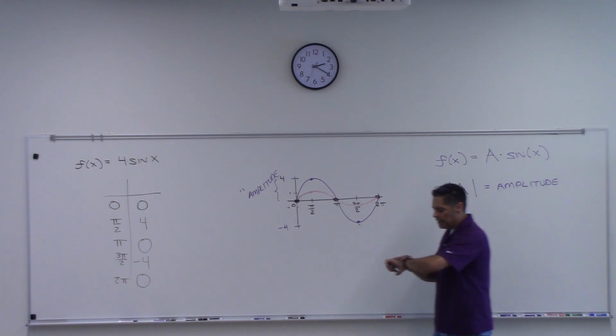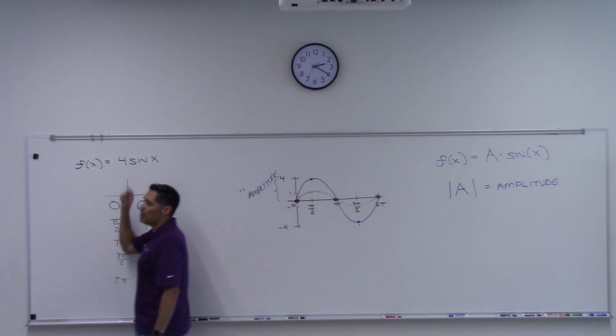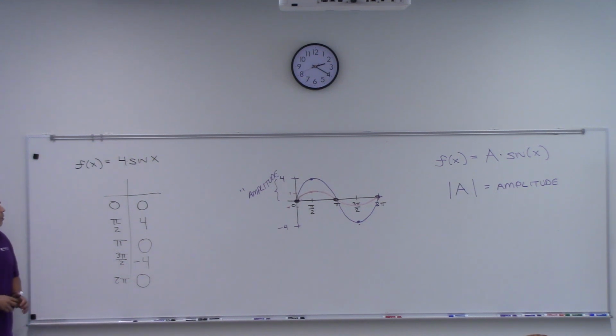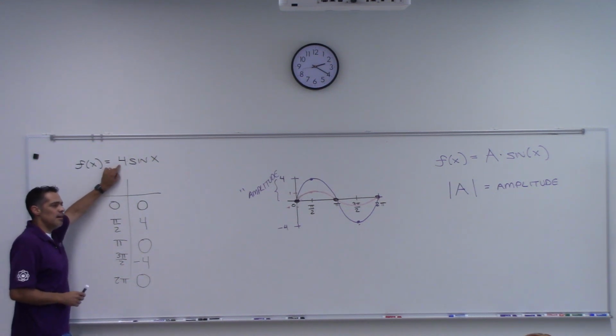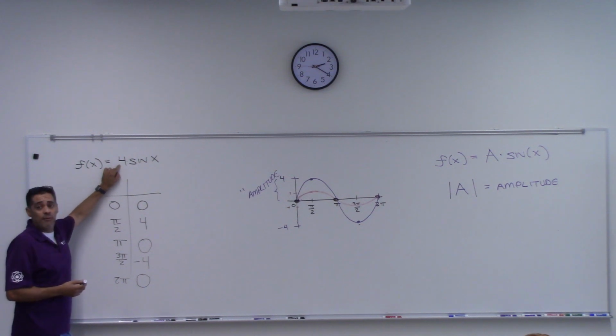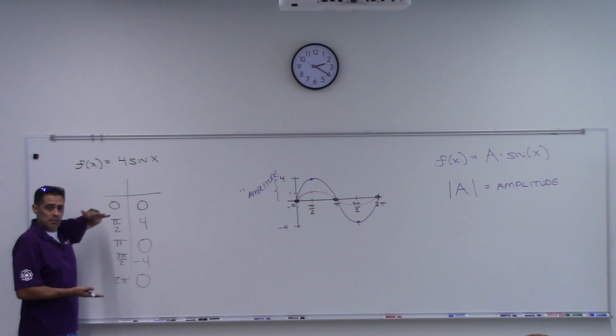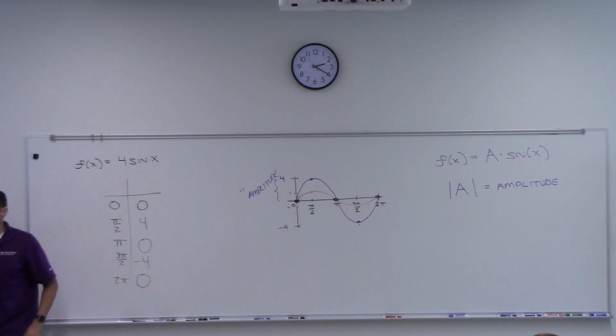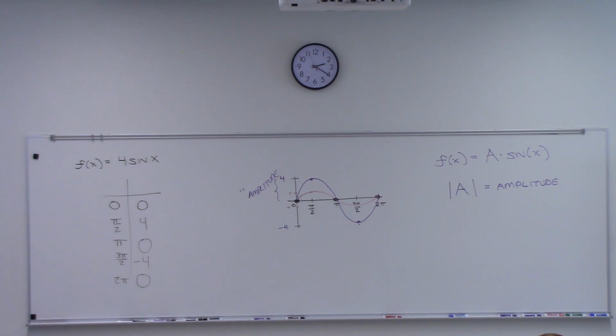So do y'all feel like you understand what the number in front of that is doing? Stretching it? What if I put a number in front that's something small, like 1/4? Instead of 4, 1/4. What do you think that's going to do? Shrink it down, right? Shrink it down. Was there a question? Yes, what's your question? The amplitude is from 0 to 4. Yes. Not from the red line to the purple.